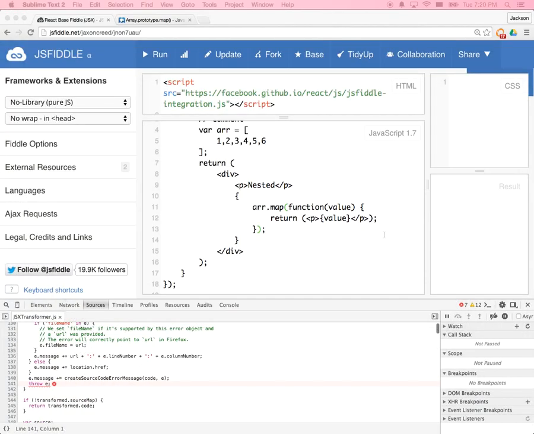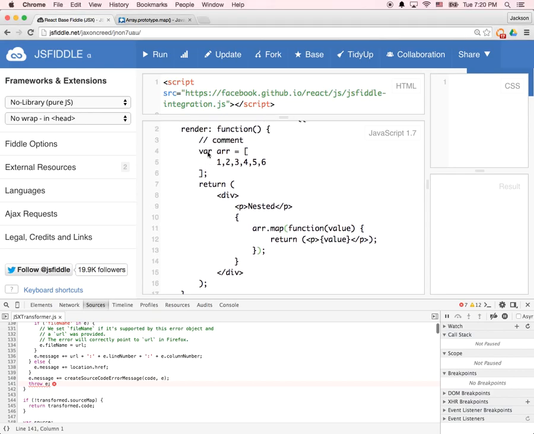Okay, it is a bracket problem. So, array map.